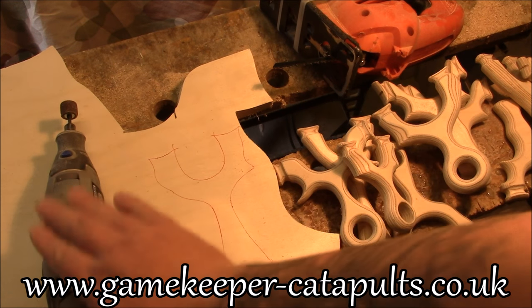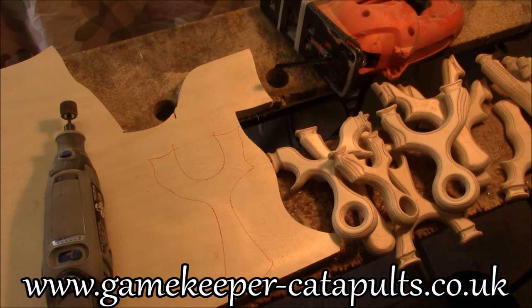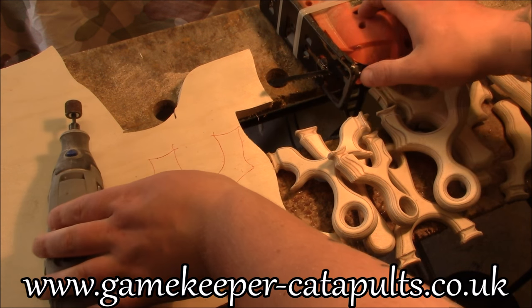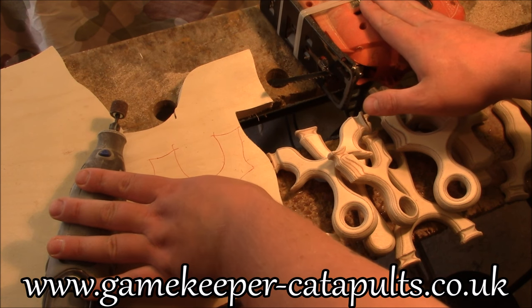And these two tools will give you pretty much everything you need to make this type of catapult, and even more advanced catapults with different palm swells, fancy patterns, carvings and all that. Basically, these are your two tools, which you can pretty much do everything with if you don't want to splash out the cash on a router or a bandsaw.